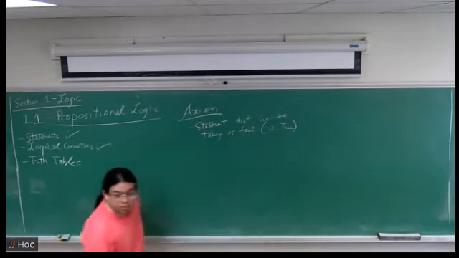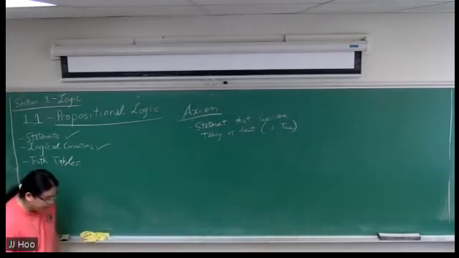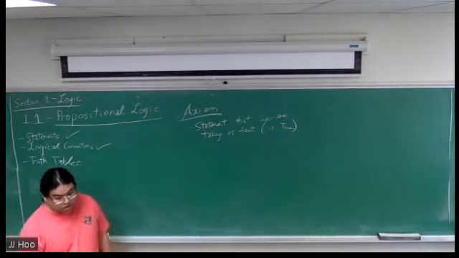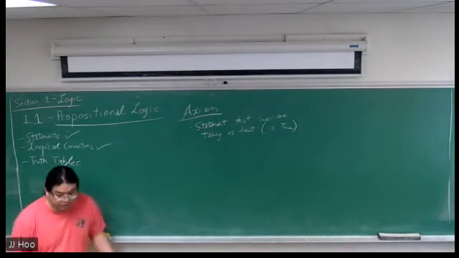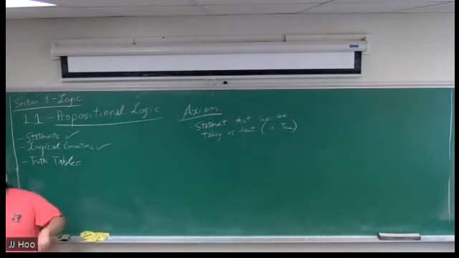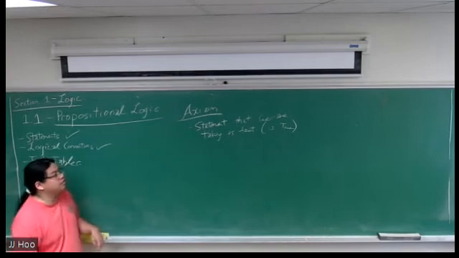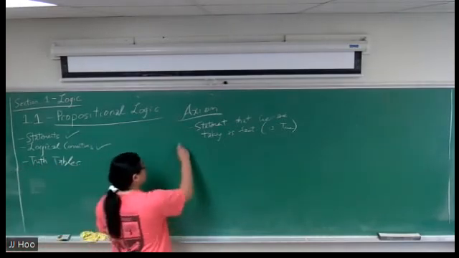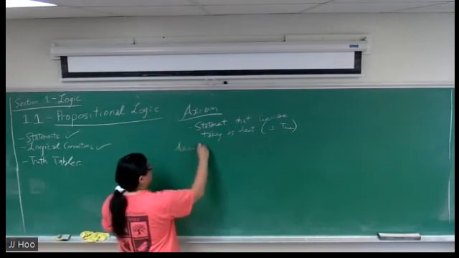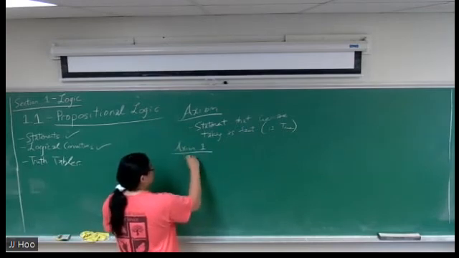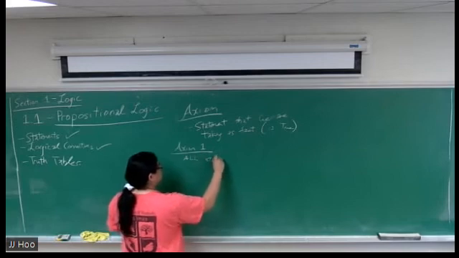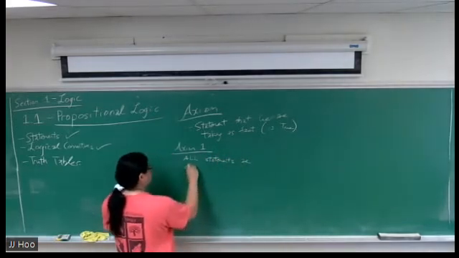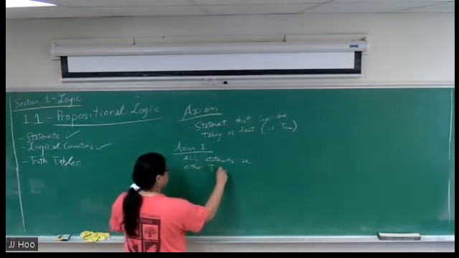There's no way for me to prove why it's true or why it's not true. An axiom is literally, hey, I'm telling you it's true. Let's build off of this. So what I just said can be reinterpreted as, hey, I have an axiom that I'm invoking, and this axiom says that all statements are either true or false. So maybe axiom 1: all statements are either true or false.